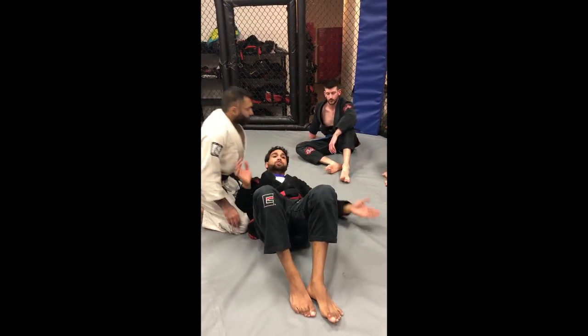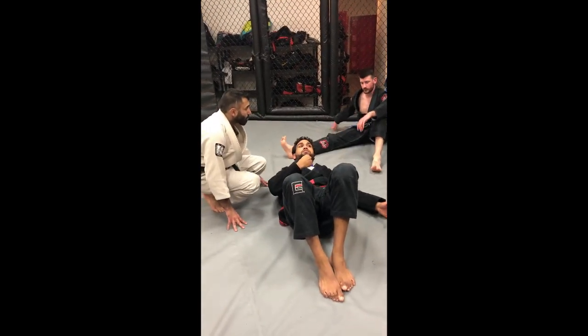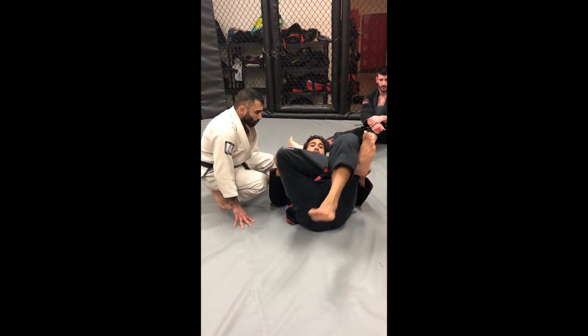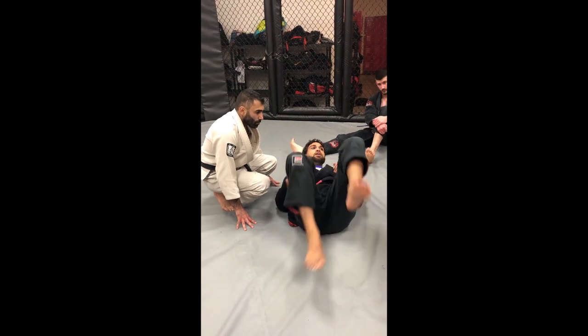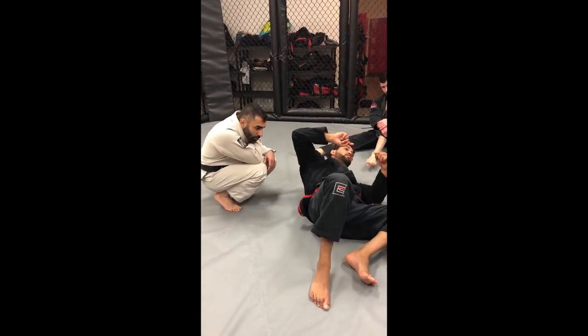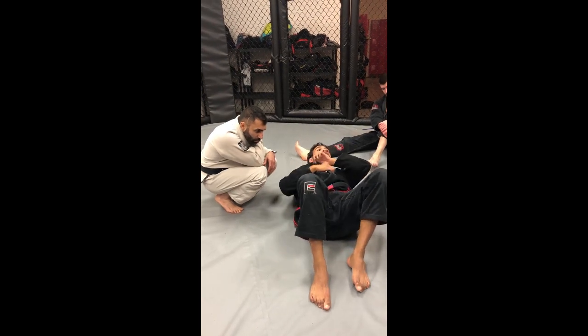Okay, on all of your chokes, line their chin V up with whatever your choking mechanism is. Okay? Triangle choke, my legs are the V. Okay, arm triangle. One side of the V here. His arm is the other side of the V. All these other, it's always a V. We're looking for V. Line that chin up. Right?